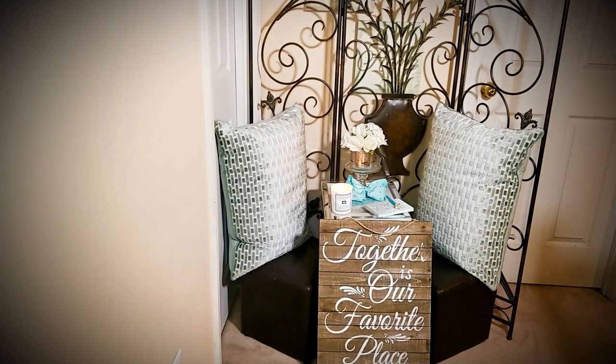As I said earlier, I didn't have a legitimate corner, but I created one. I included all the elements of a picture or a plaque, the floral arrangement, and a book. The floral arrangement is something that I made in a previous video. I will leave the link to it down below.